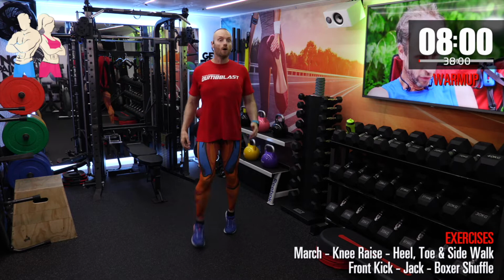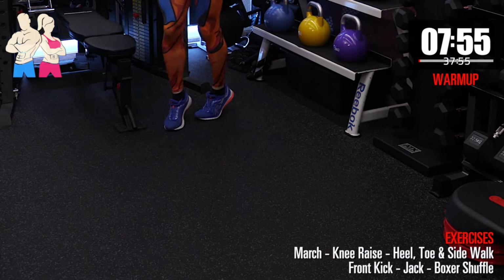Now we want to come all the way up on your toes. Toe walk. Move around in small circles on the toes. Small steps to the beat, all the way up at the tip.